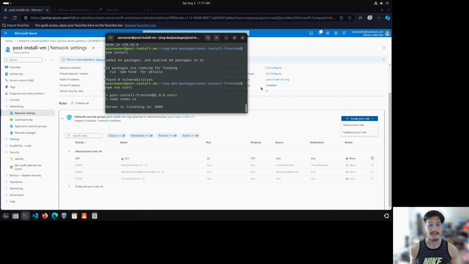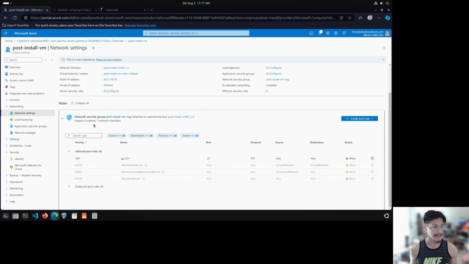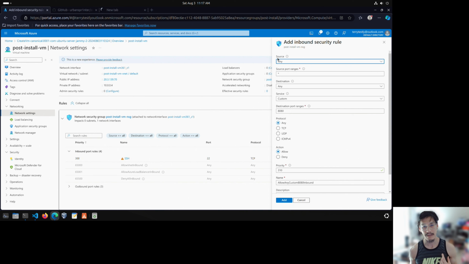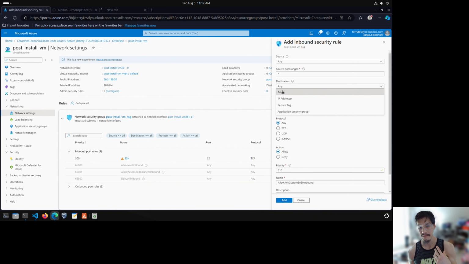So 3000 it is. Again, VM settings, network, create port rule. We want inbound, incoming traffic. Source will be anybody. Source port ranges, from which port, doesn't matter. Destination we'll just say any.